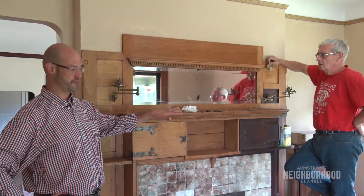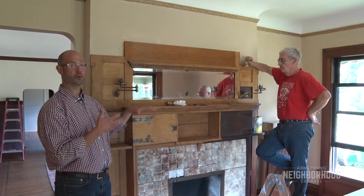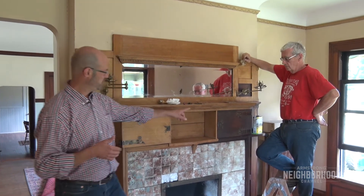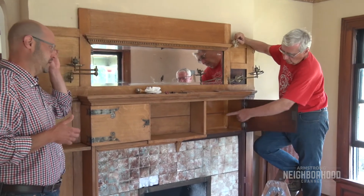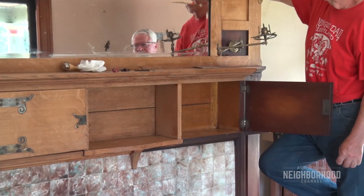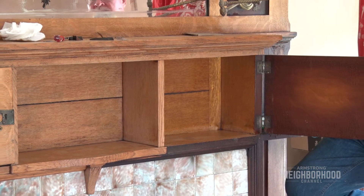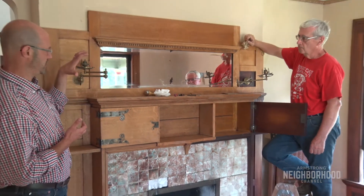Today we're back in the front office or den — we're not honestly quite sure what this room was when it was built. Our friend Farrell is back doing some woodwork restoration and stripping down. Over time things age, and the woodwork on this fireplace mantel had gotten really dark. If we open that door, you can see what the original finish actually looked like. This is an example of a restoration where Farrell is taking off the finish and the age, getting it back to how it would have looked in 1890. Farrell, what's the process you're doing to strip this back?